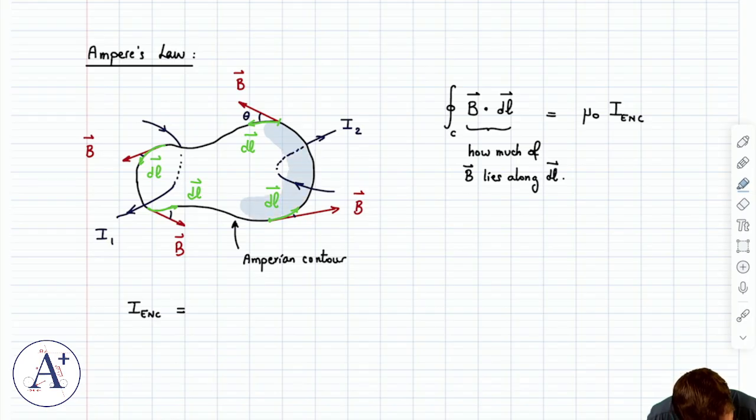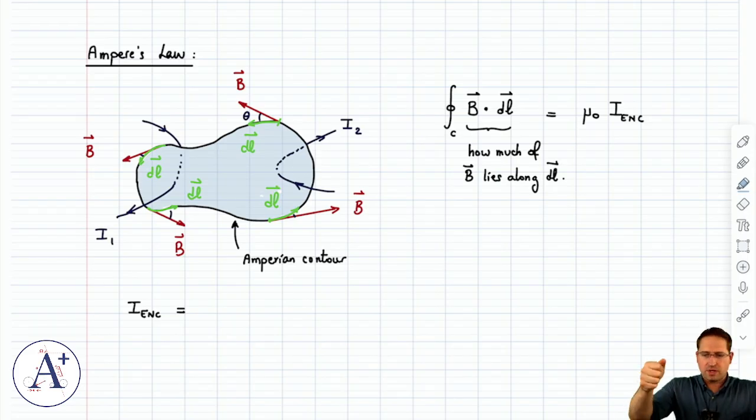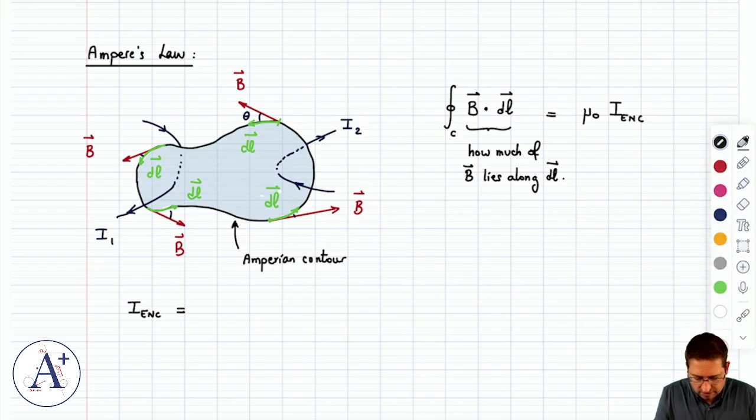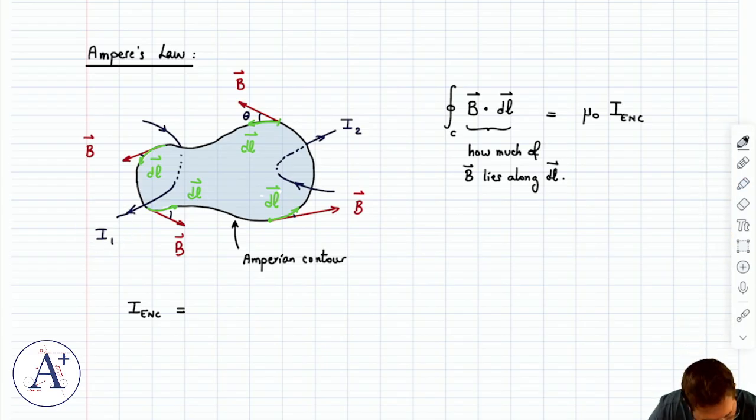It's the boundary of this surface here, right? You could imagine if the black contour were a piece of metal wire and I dump it into soapy water, right? And I pull it out and I have a soap film across it, that's my blue surface, okay? And any current that goes through that blue surface counts as an encircled current. So I1, for instance, counts as an encircled current because it goes through this surface right here. Same thing for I2, it goes through the surface right there.